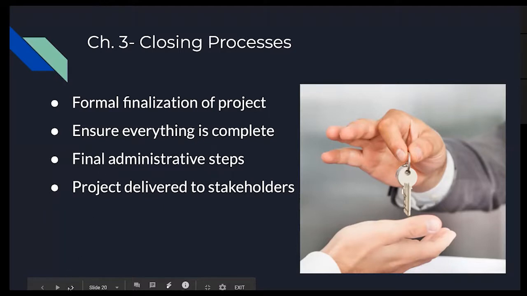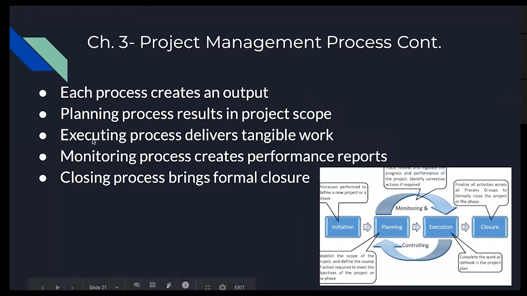Next slide, please. So going off of that, kind of summing it up a little bit, each of these processes has its own output. Each of them has something that comes from it. Planning process, you're going to have the project scope, which is going to be what the project's looking like. Executing process, again, is going to be the actual project itself. This is going to be tangible, physical work, whether it's a website, whether it's whatever it needs to be. The monitoring process, we're going to get our performance reports from here, our progress tracks. This is where we're going to be seeing what we're doing. And then the closing process is going to be the formal closure of the project. That's going to be it for the project. That's when we're done with everything. Next slide.